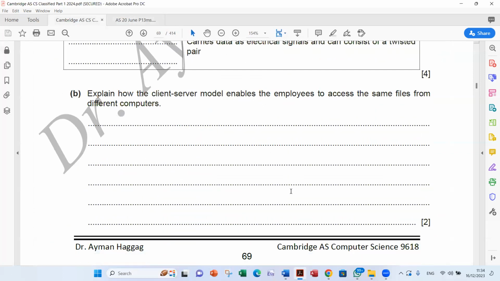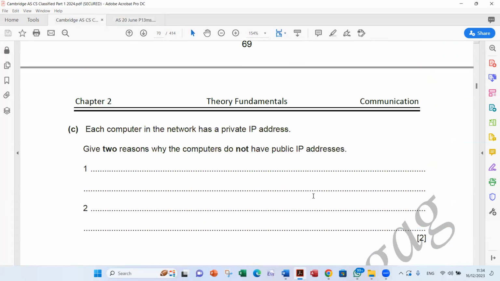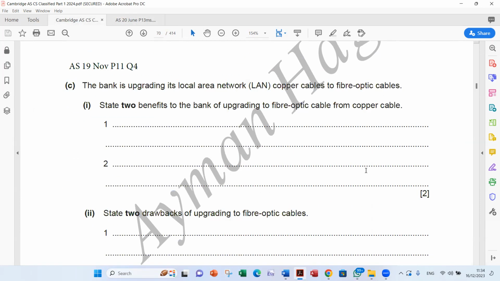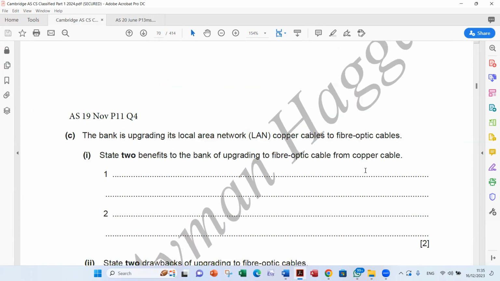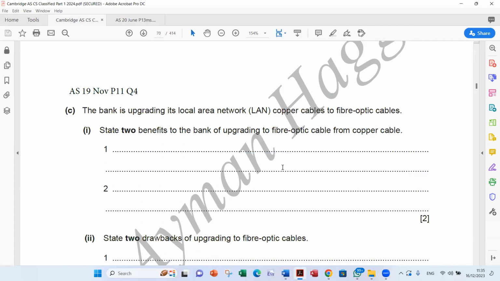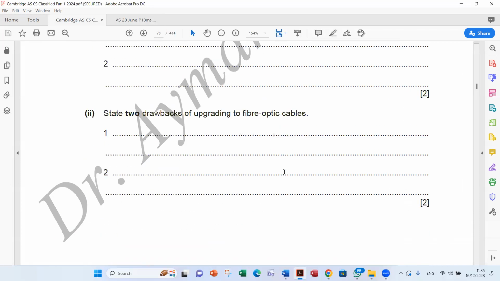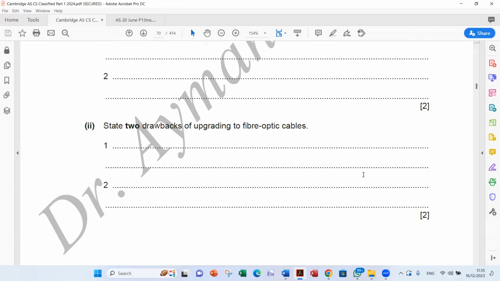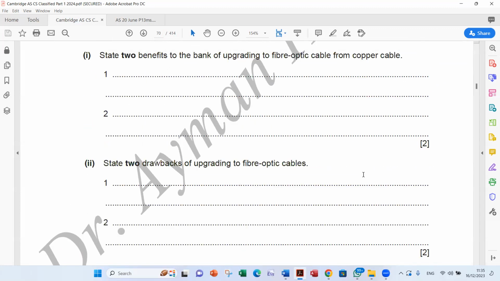Okay? We will not be doing this. Also, we cannot do, as you can see, questions come together. Still, I didn't teach you about public IP address. Maybe you know it from O-level computer science, but I will teach it. Please go and solve all these. Okay, I wish you luck with your study. Inshallah, please work as hard as possible.